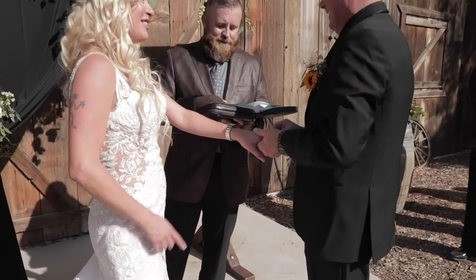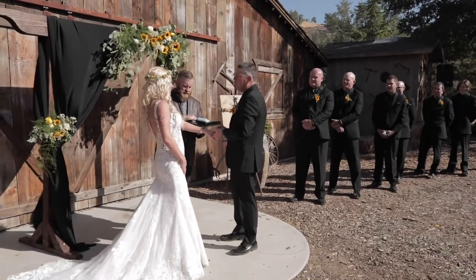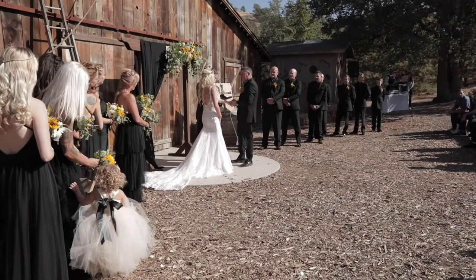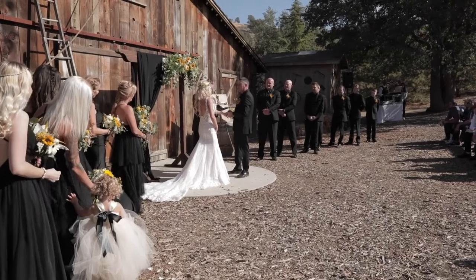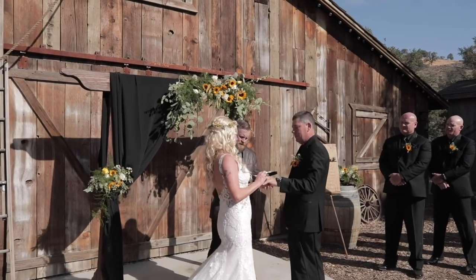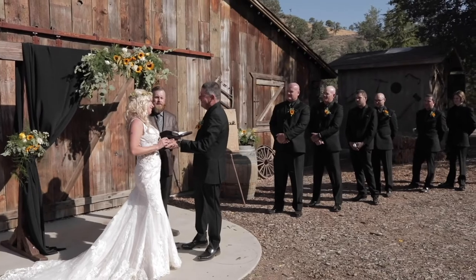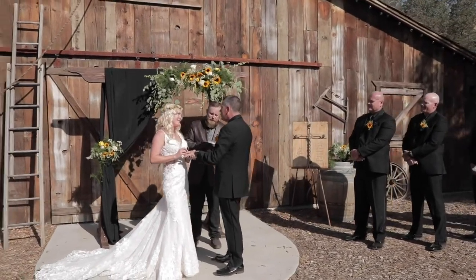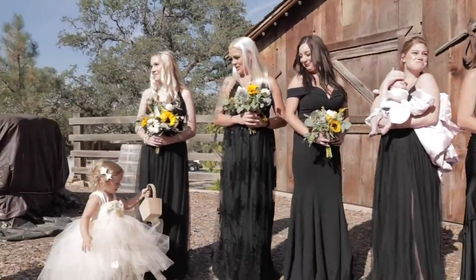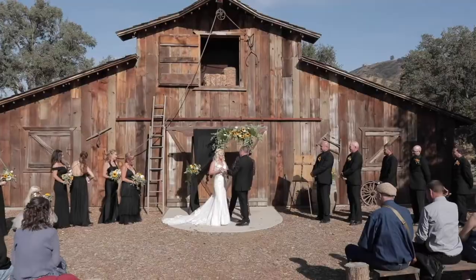Carrie, I give you this ring as a symbol of my unending love, a symbol that I want to share my life's journeys with you. I give you this ring with the pledge to love you today, tomorrow, always, and forever.